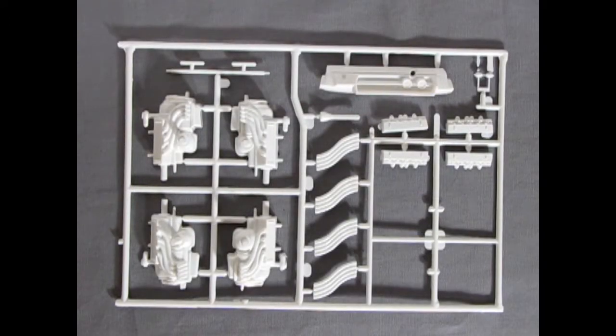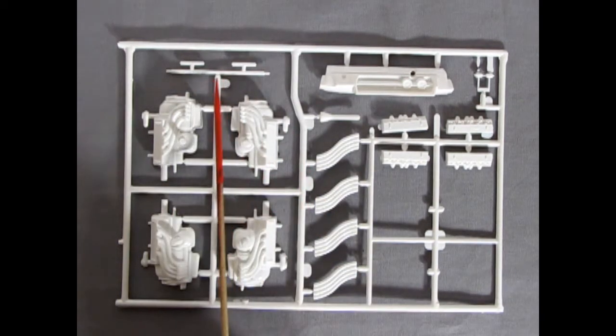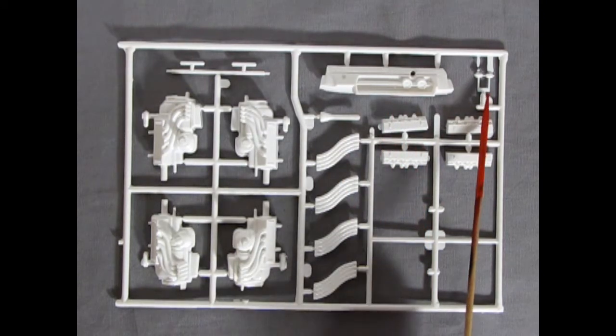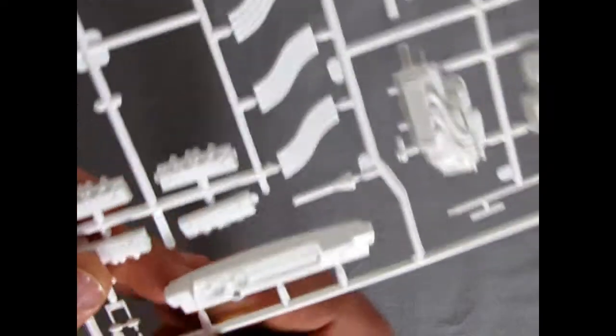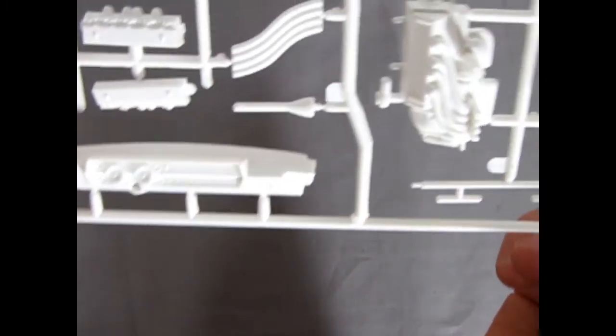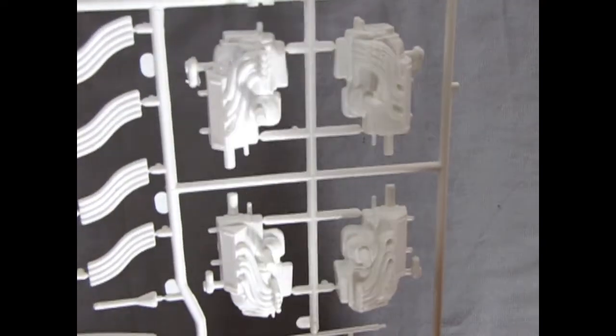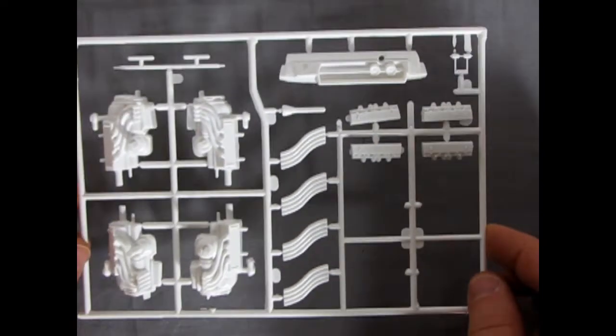Next up is this amazing parts tree with the 425 Oldsmobile Tornado motors with the transfer cases and there's the top of our roll bar, our four exhaust pipes here, there's the four cylinder heads for the motors as well as the dashboard, the pedals and the steering column. So let's just take a look at the fine detail on here. It's a fairly nice looking dashboard much like our 67 out of the Lindberg kit sitting there maybe a little better I don't know. The engines of course are very simplistic sort of that Tom Daniel get it quickly done style. Everything's molded onto them except the cylinder heads and the intake manifolds and the exhaust pipes and the noodles. Then our cylinder heads they sure do look like the proper Oldsmobile cylinder heads. So again very simplistic but not too bad.